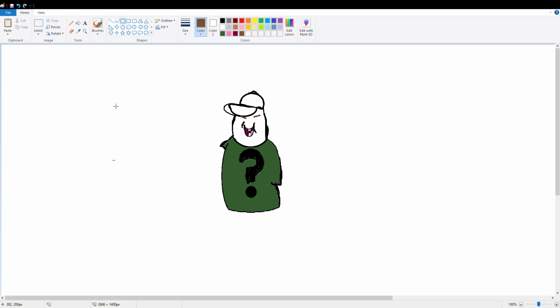Now what we're gonna do, we're gonna give him his eyeballs. Oh, no, you want it to be black on the outside. Probably not that thick of a black. Probably like a very thin black. Not that thin. Let's get some middle ground. The more I draw him, the more this doesn't look good. We're just gonna give him some little dots for his eyes. Just little dots. That's not what we want. Oh no, it's getting bad.